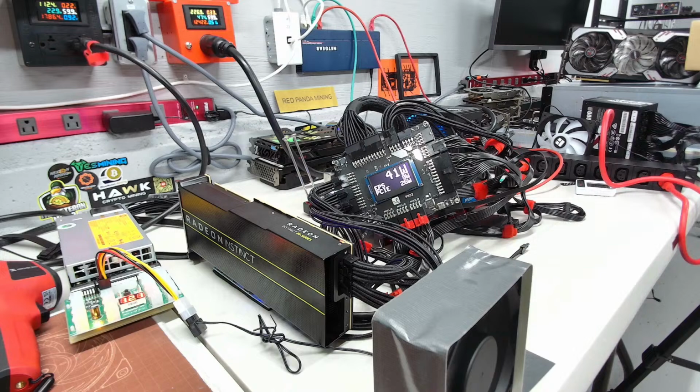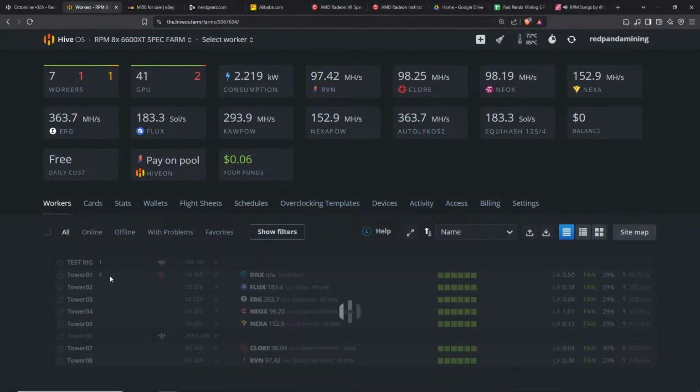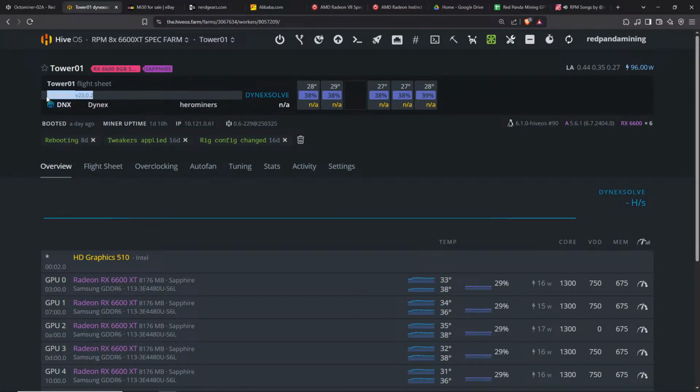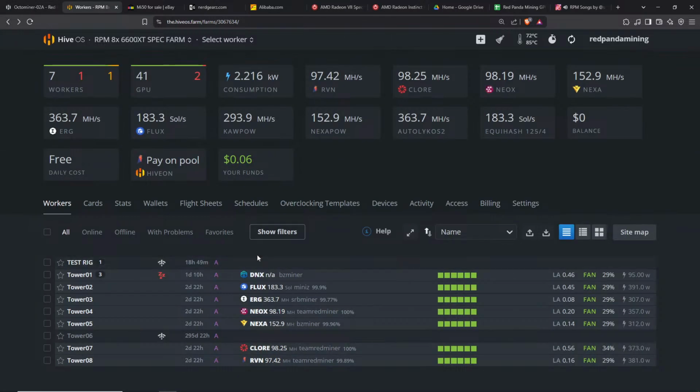Okay, let's go in the computer. Let's see what this thing's all about. And yeah, who told me the other day? Squid Mining, Joker Miner, somebody told me the Dynex BZ miners no longer supporting mining Dynex on AMD GPUs. So apparently when they did that code change, it totally effed up everything. So there's no other AMD miner for Dynex anymore. So this test is done. I can no longer GPU mine Dynex on AMD cards.